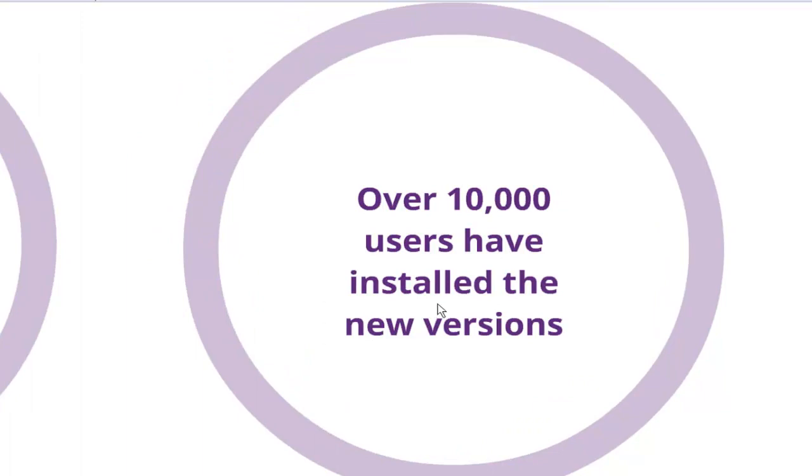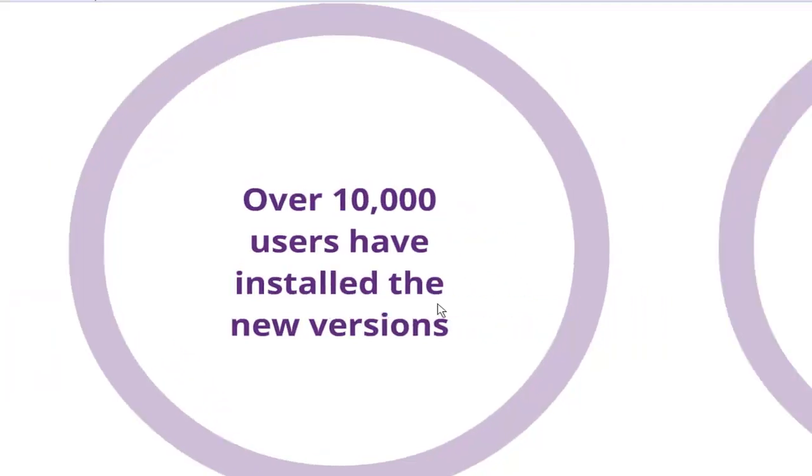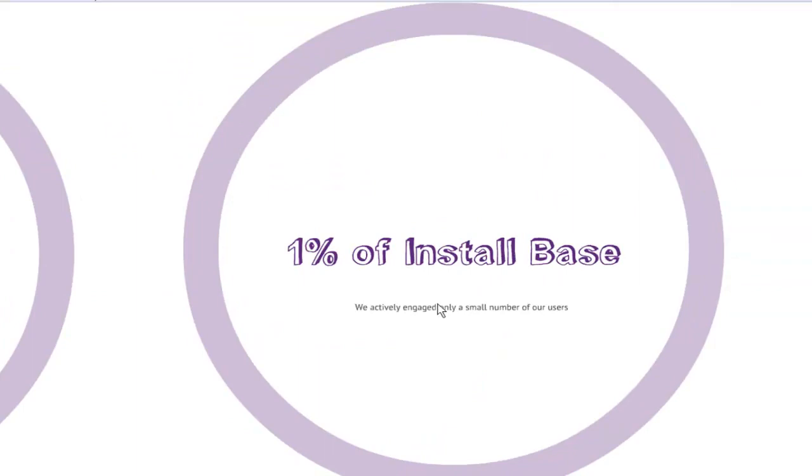So how many people thus far have gone in and had a look and upgraded to the AccountRight version 2011? Based on the data that we have from our internal databases, we're tracking at over 10,000 users that have installed the new version. At the moment, it's roughly around that 12,000 mark. And as I touched on, that is across Australia and New Zealand. So what does that mean in terms of our entire customer base? In real terms, it's only just 1% of our customer base.